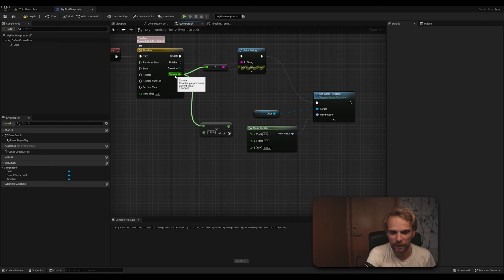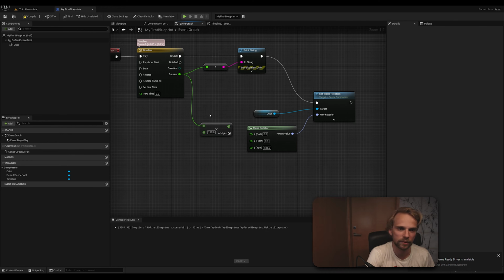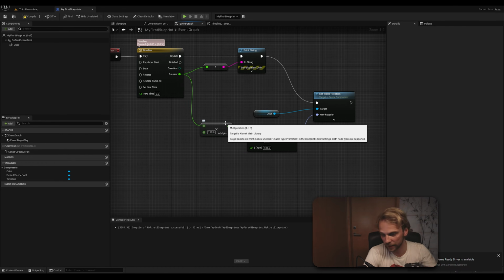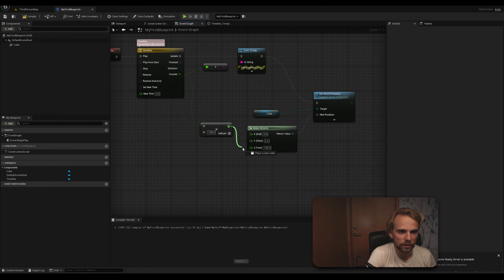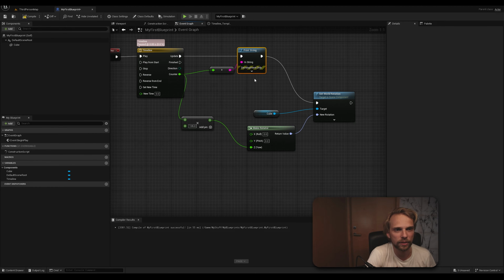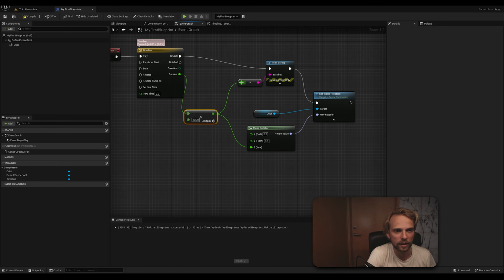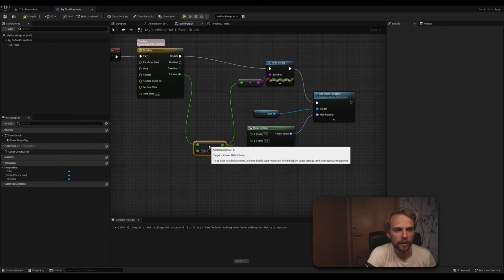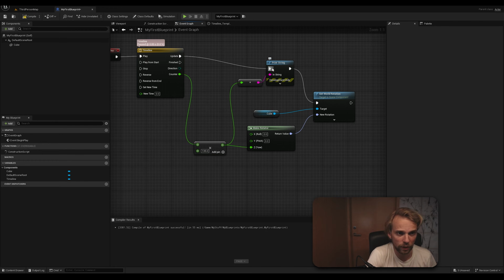So 0 times 135 is 0, 1 times 135 is 135, and so on, and everything in between, right? And I can also print it for you on the screen by doing something like this. Easy peasy. By the way, to remove wires, you hold the Control key and you drag backwards.